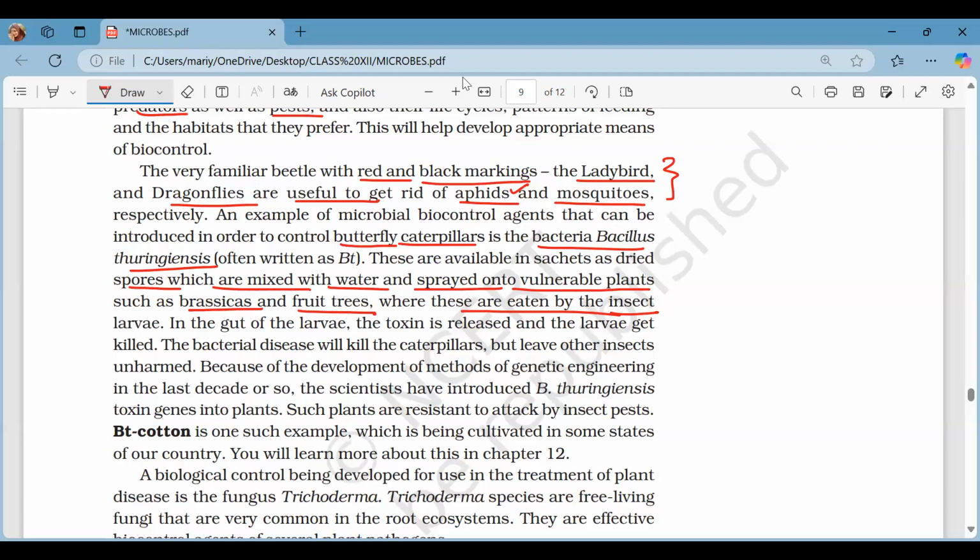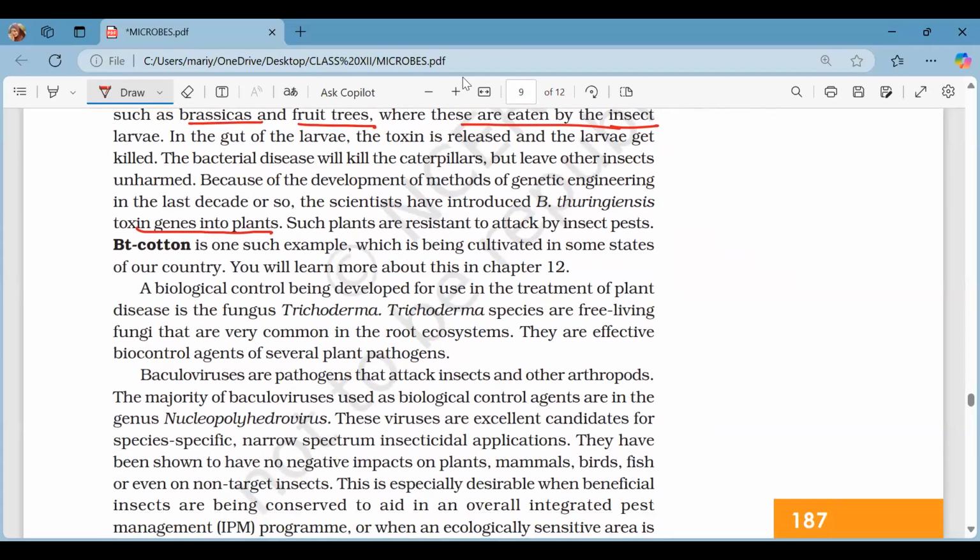Why does the toxin not affect the bacteria? The bacteria, because it is in an inactive state inside the bacteria. So, what happens when it goes inside the body of the insect? Because of the pH level in the gut, it becomes solubilized, and the crystal gets active and binds with the gut. Exactly. So this was again a biocontrol agent. As a result, Bacillus thuringiensis toxin genes have been introduced into plants, and we have made pest-resistant plants, BT cotton, BT brinjal, corn, and everything.